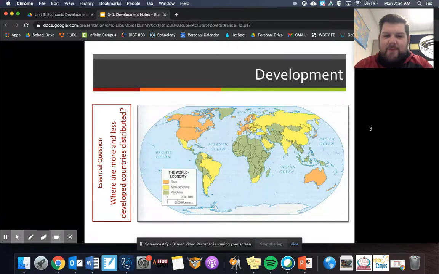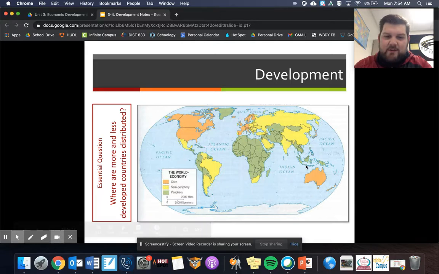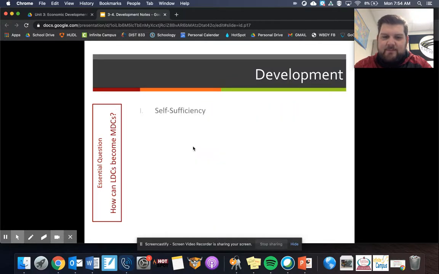If you look at this map here, the countries in orange are countries at the core. The yellow is kind of in the middle, and then the green is periphery. So if you think back to that first slide we had today, your MDC regions, Europe, North America, Oceania, those are all core. They're MDCs, that's what we said earlier. And then Sub-Saharan Africa, Southwest Asia, Southeast Asia, and Latin America are all LDCs, and they're at the periphery. Okay, so that should make some sense.